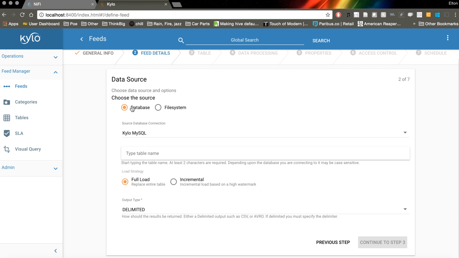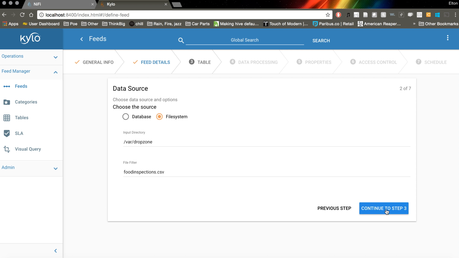Depending on how often the pipeline runs, it will either fully replace everything in the destination table, or, based on a watermark, load from wherever it previously stopped and bring new data into your warehouse. But for our example, we're going to use file system.